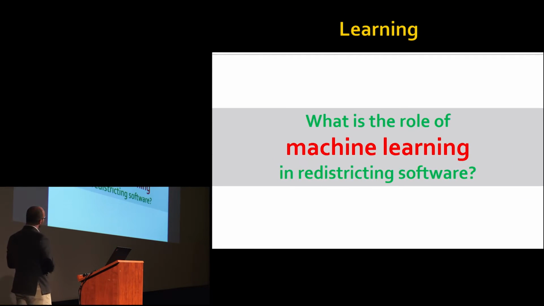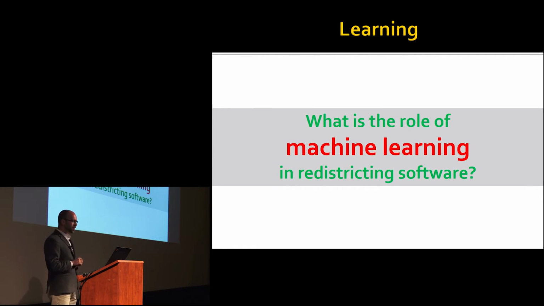And now, one popular thing in the computational world is this idea of machine learning, right? That somehow we can go out and collect a lot of data, and maybe that data can help us in political redistricting. My personal opinion is the answer is absolutely yes, that there are so many tasks for which machine learning is really critical in the redistricting process, but at the same time, we have to take it with a grain of salt.